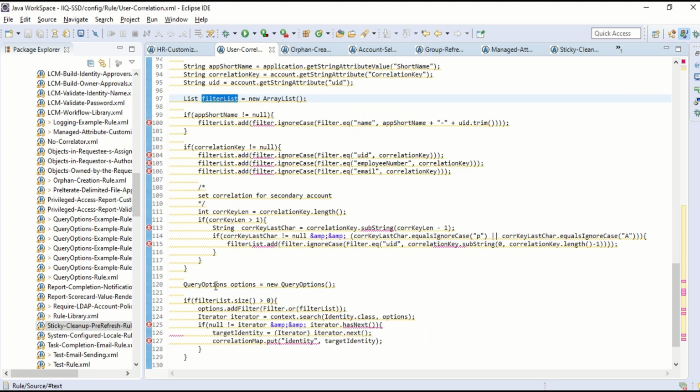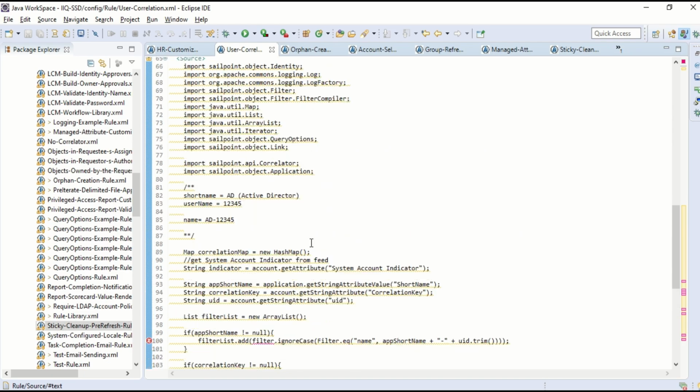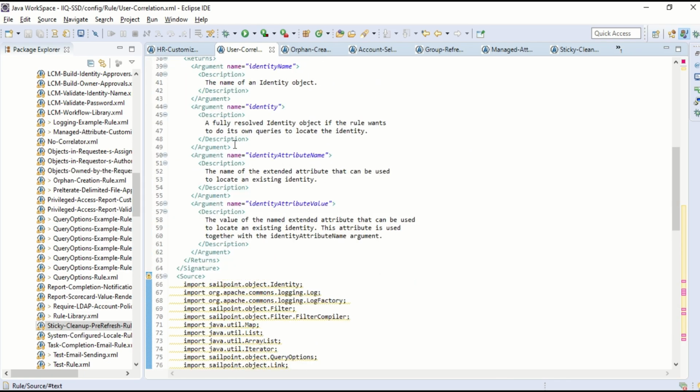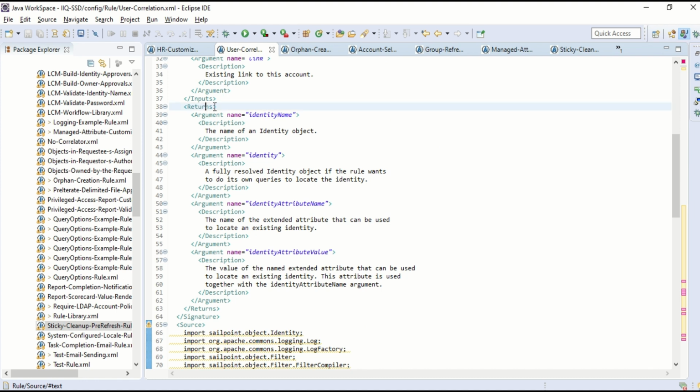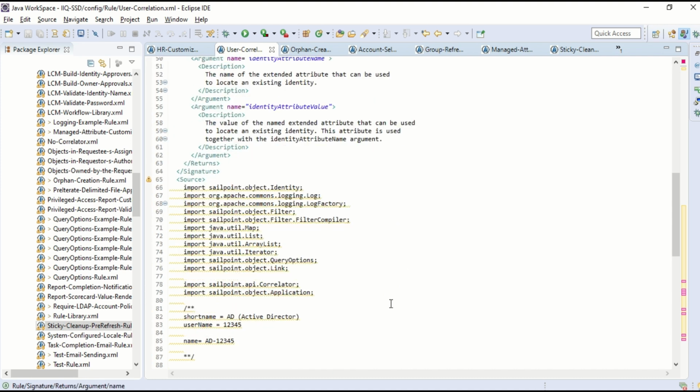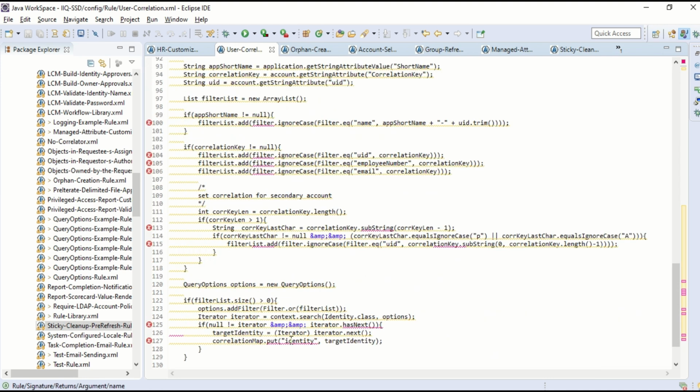I'm adding the filter to the query option, then searching the identity class. So if I get any identity correlation map, that is the map which we are passing. We have to pass these things like the identity name. Here I'm passing the identity, then the target identity. So this is what I am doing.